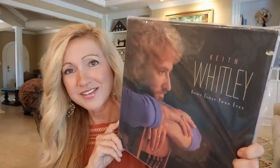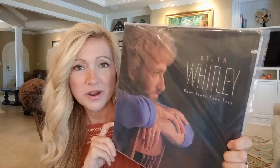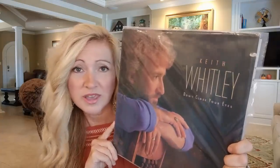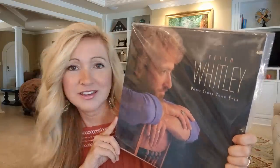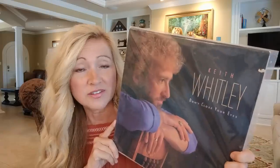This is Keith Whitley's Don't Close Your Eyes, from 1988 — it is a country album. I really love Keith Whitley's voice and I'm a big fan. A lot of the 80s country albums really have not gone up in value, but for some reason this one has. It has a median price of $88 and has sold for as high as $244. I don't really believe there's any validity to why one would cost that much unless it was autographed. I think mine was about $14, but it has gone for quite a bit of money.